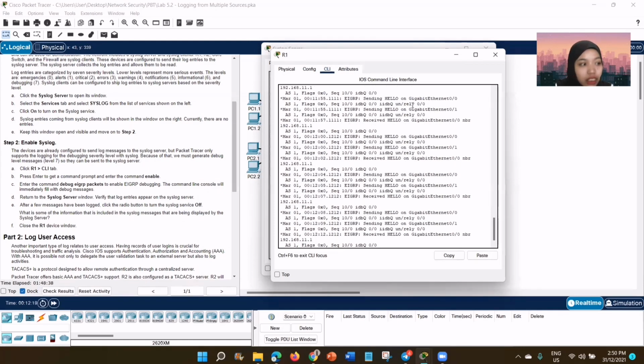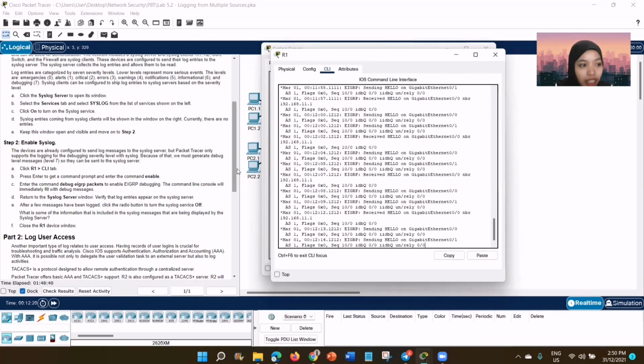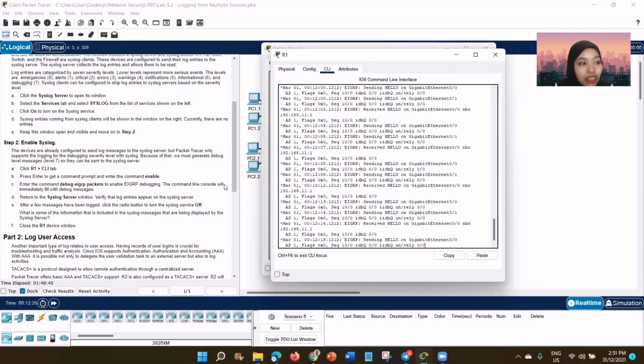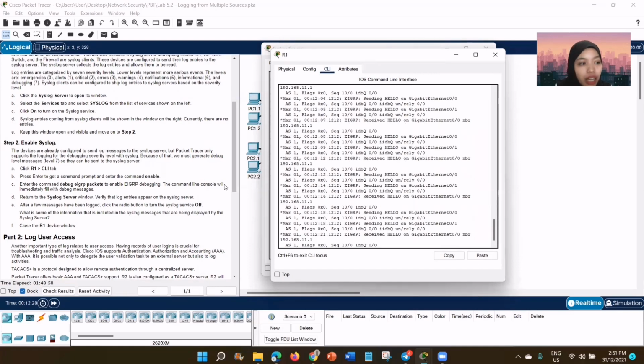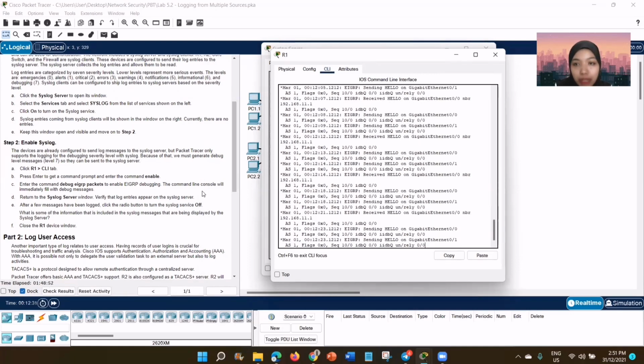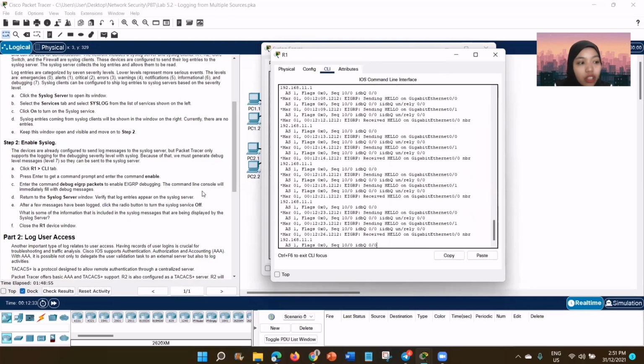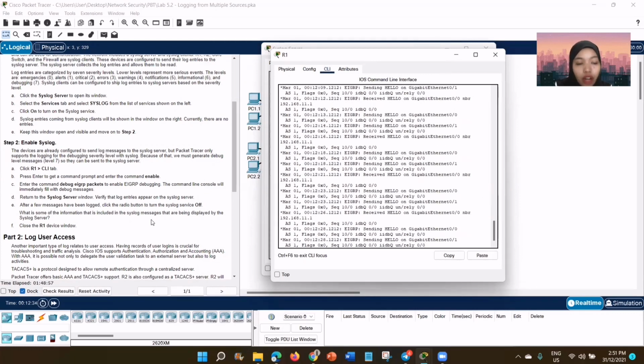The information is the type of EIGRP packet, which is hello, the interface that received the packet, the EIGRP autonomous system number, the timestamp for the message and the source of the message. After that, close R1.